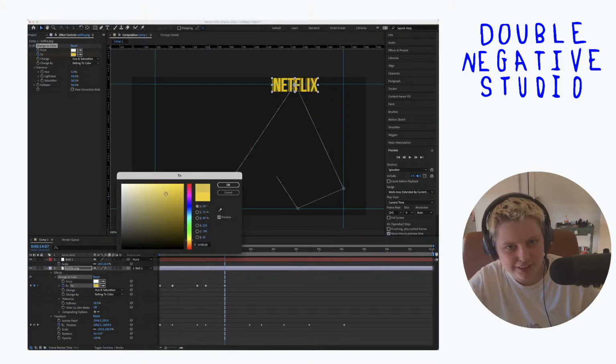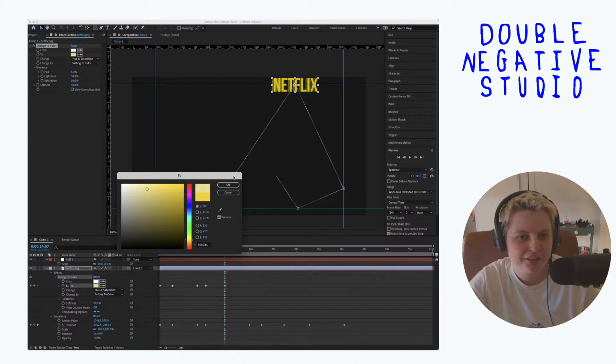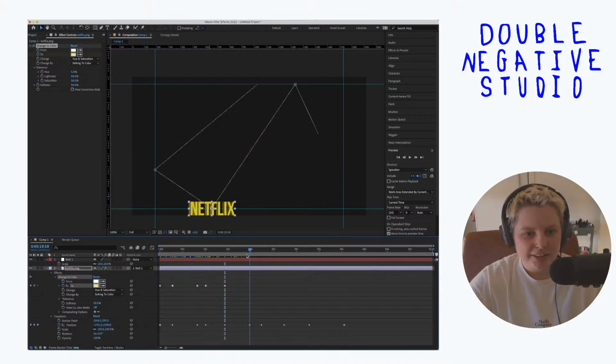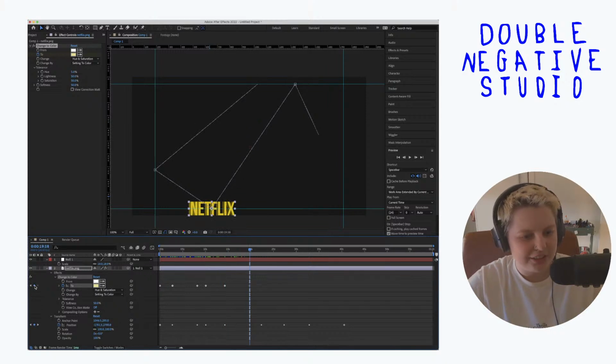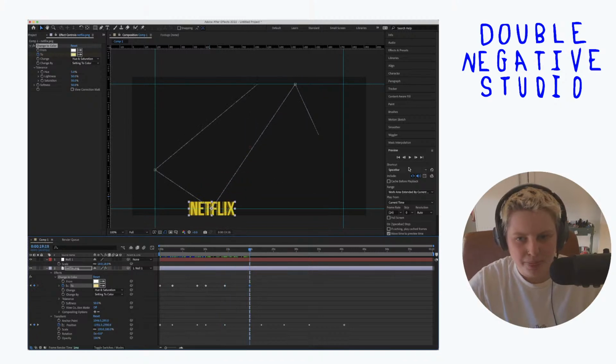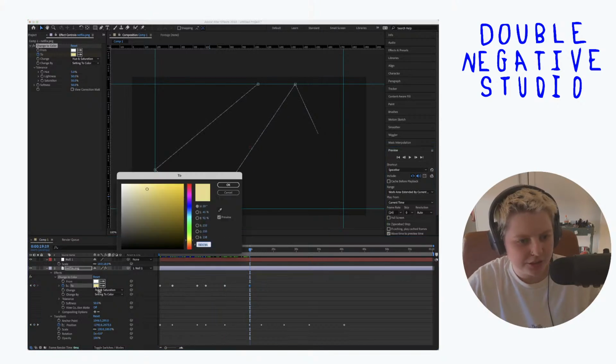Might make it a lighter kind of yellow. Cool. And to the next one, and we just keep doing the same thing until we've changed all the colors.